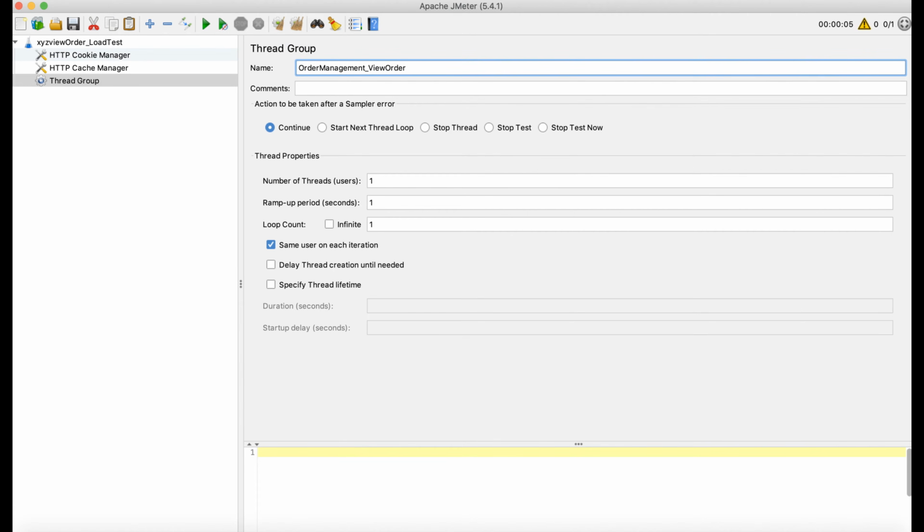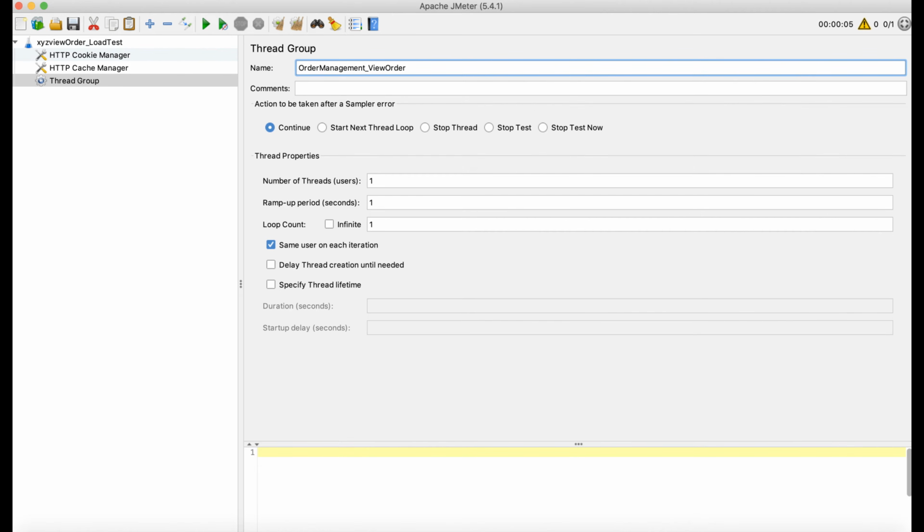Here we need to understand a few important details about the thread group. Thread group elements are the beginning point of any test plan. All controllers and samplers must be under a thread group. Other elements, for example a listener, may be placed directly under the test plan, in which case they will apply to all the thread groups.